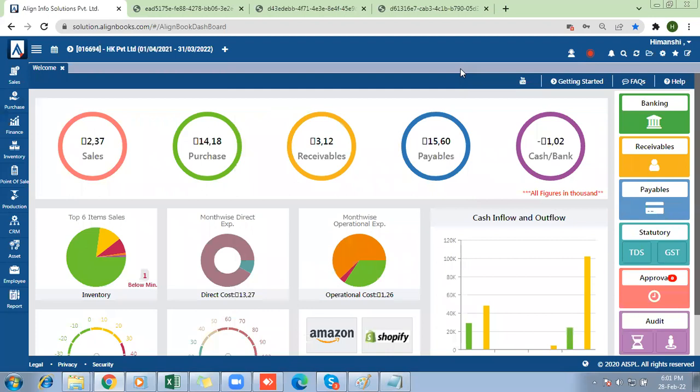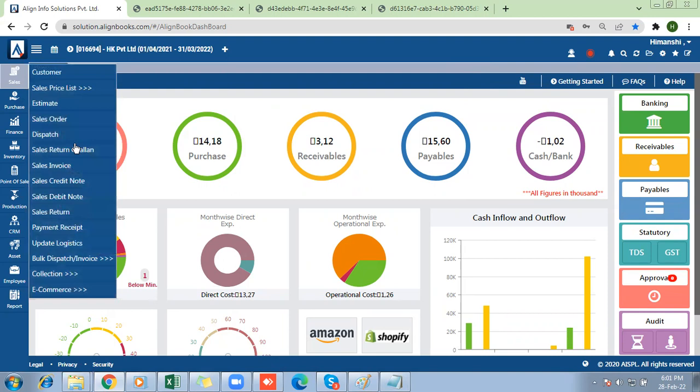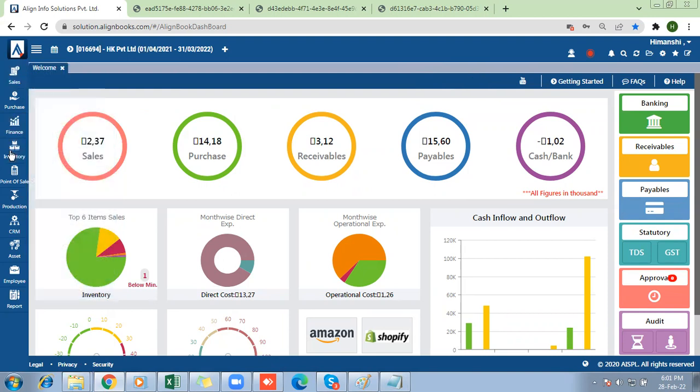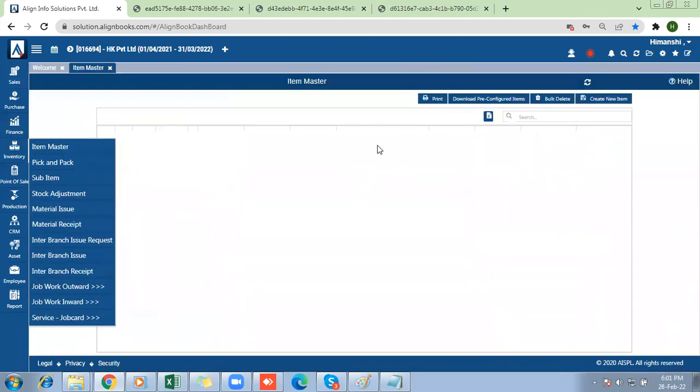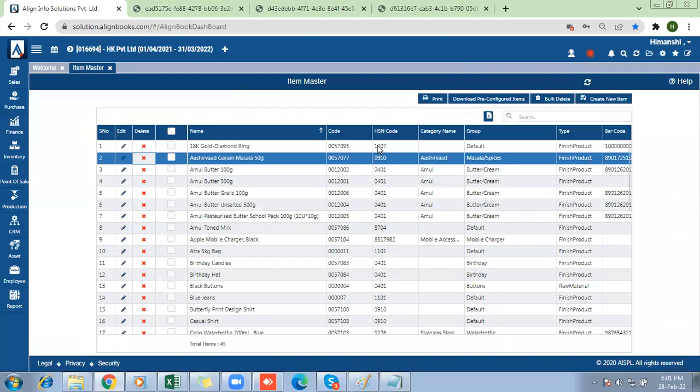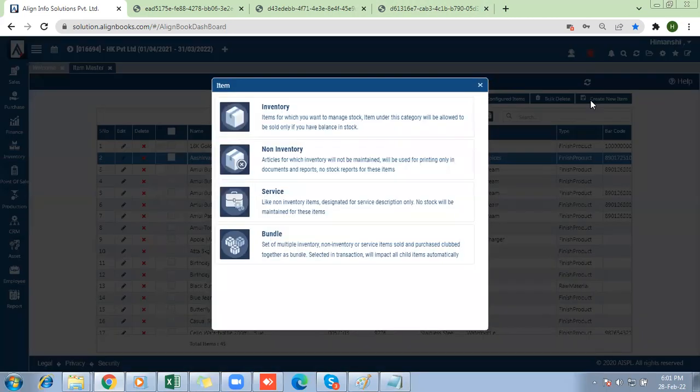Now what we will do, inventory item master. So now this time, if you have any jewelry item, what you have to do, create new item, inventory.